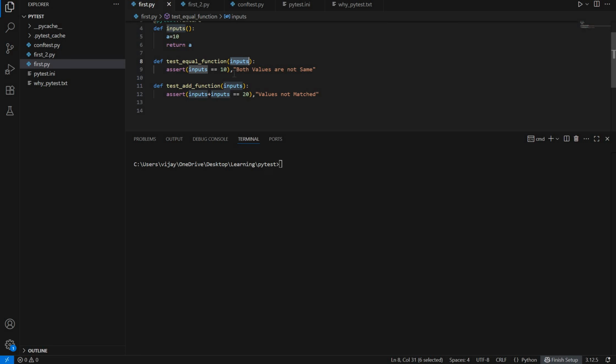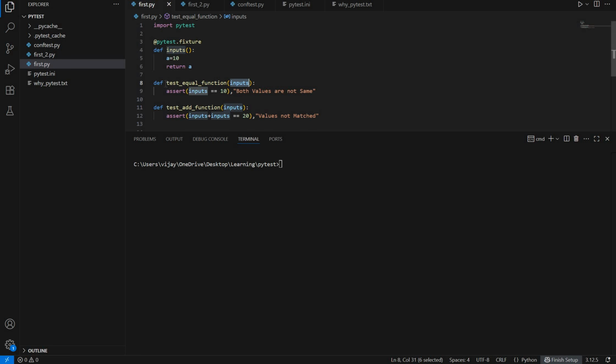So what it does exactly is, when you try to execute this particular function, first the fixture function will execute. Then that function will return some data. The test will make use of that data and process it. That's how a fixture will work.